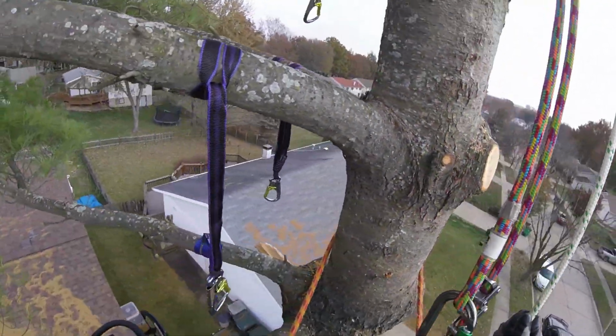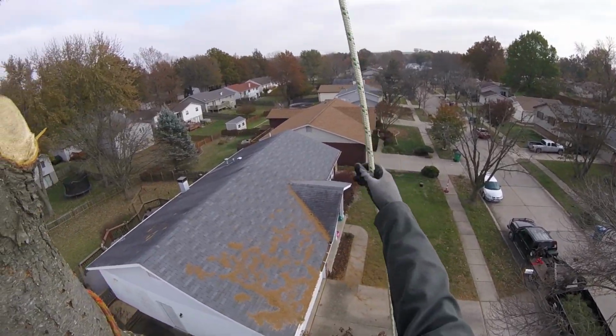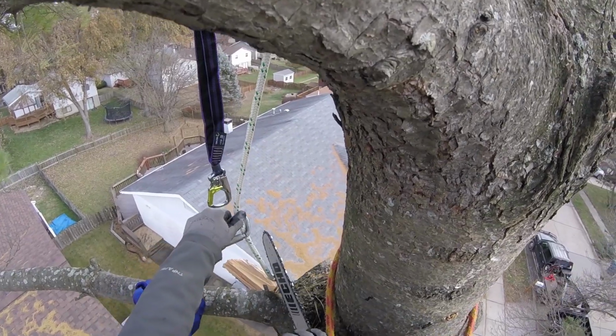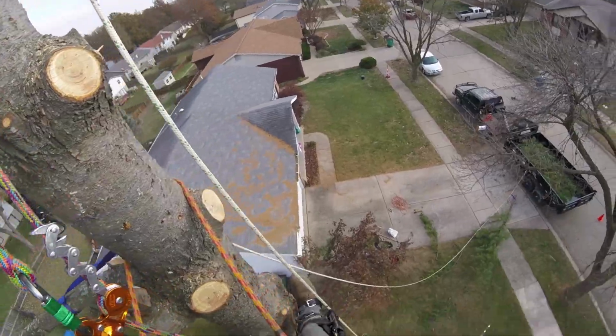Fuck yeah. God, that's nice. Nice to finally use my monkey beaver kit. Trees in this area just usually aren't big enough for it.